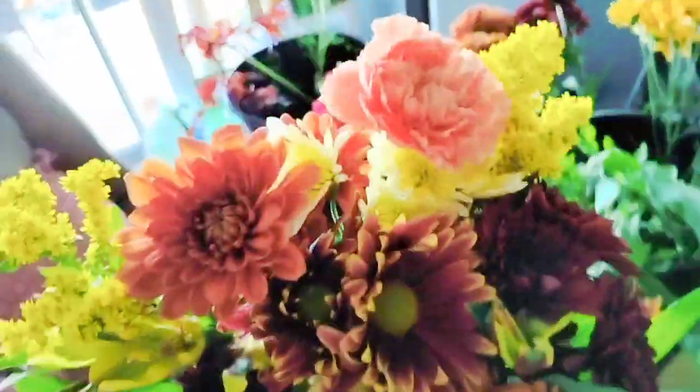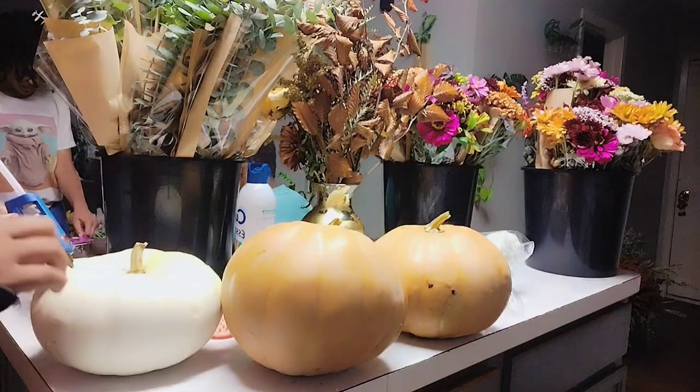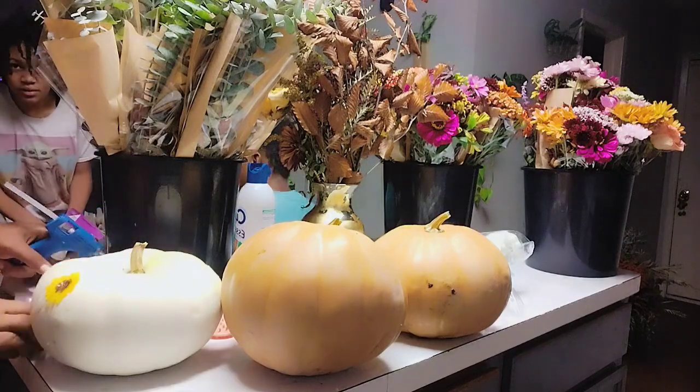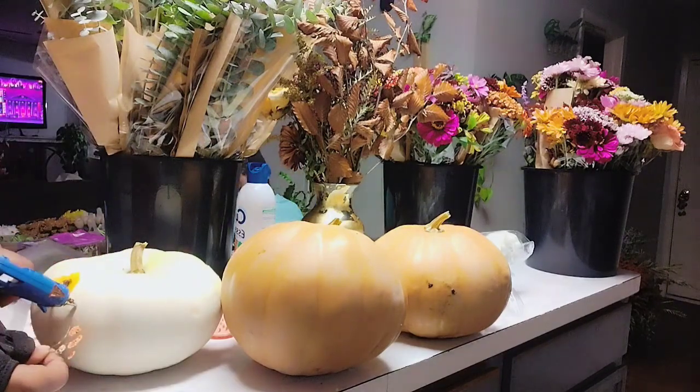Bouquets is really tough with this cast on my hand. Now I'm going to make some pumpkins. I can't wait for you guys to see these done at the market. So I can't wait to see how these turn out.